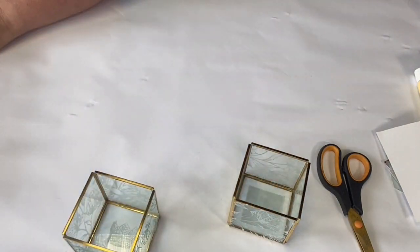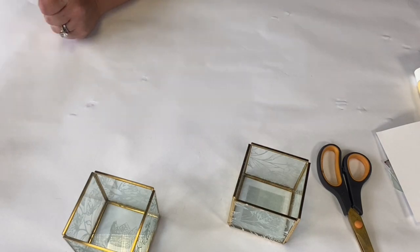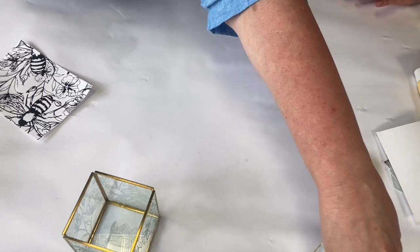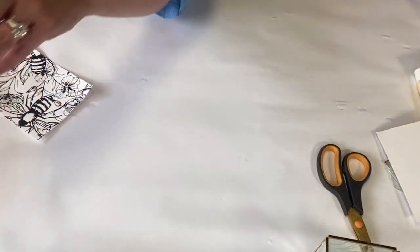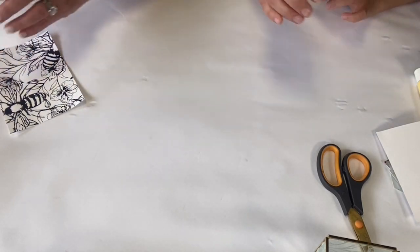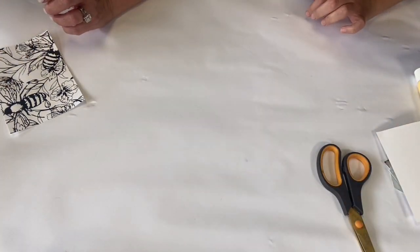We love Target hacks. While that's sitting there, do you want to show them how to do the t-shirt? Absolutely. All right, so hang with us, guys, because we're going to show you a lot of different projects. Which one do I have to wash off? This one? I believe so. Yes, that one still has etching cream.